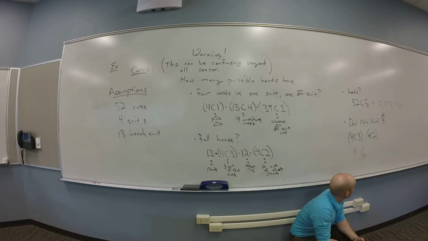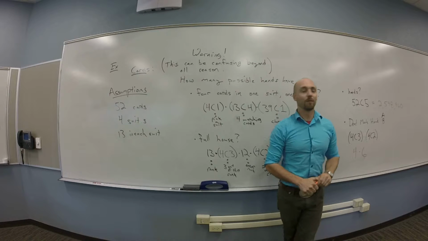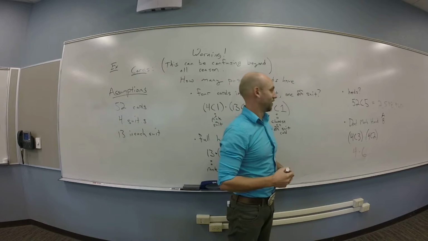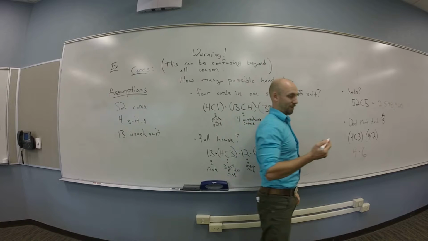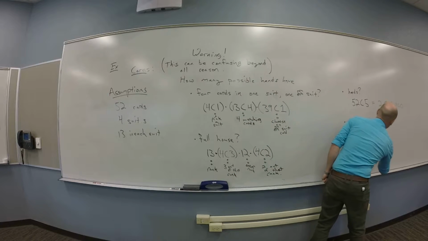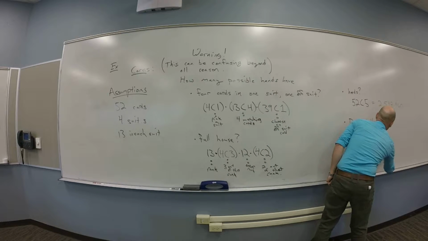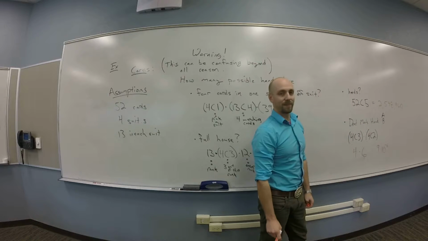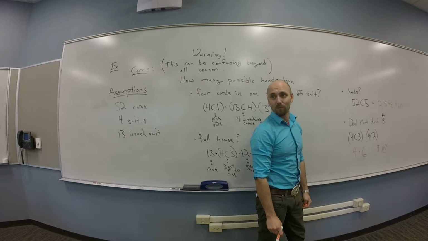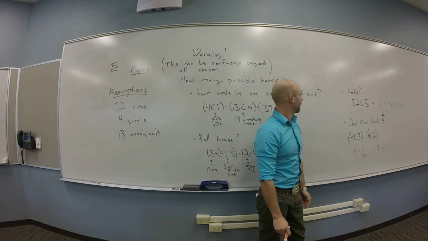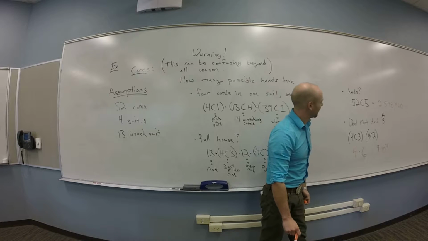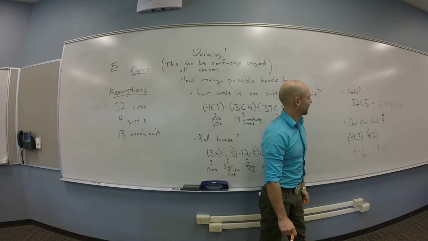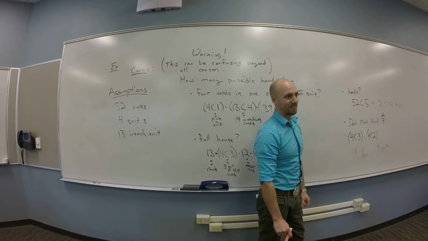Out of 2.6 million possible hands. So what's the probability of drawing this silly thing? 4 out of 2.6 million, so 9 times 10 to the negative 6? Yep, about. So 1 in a million, give or take. Does that seem about right? Yes. This is not very high.